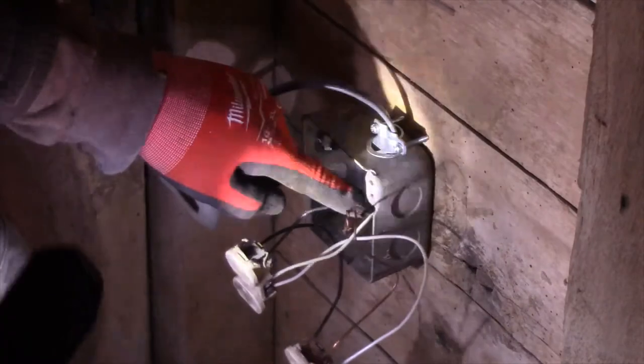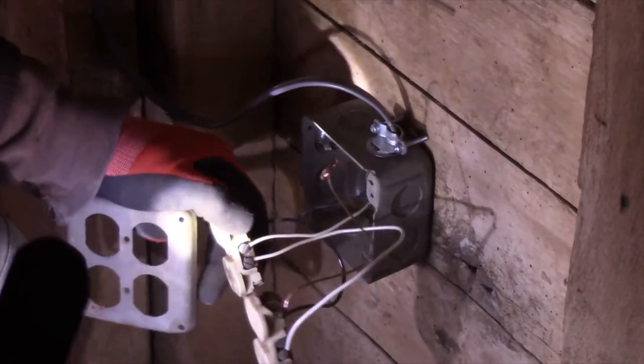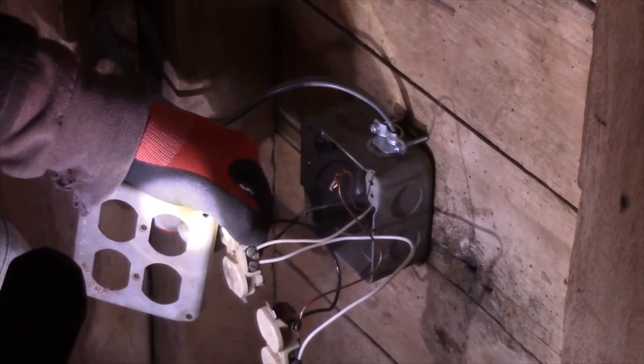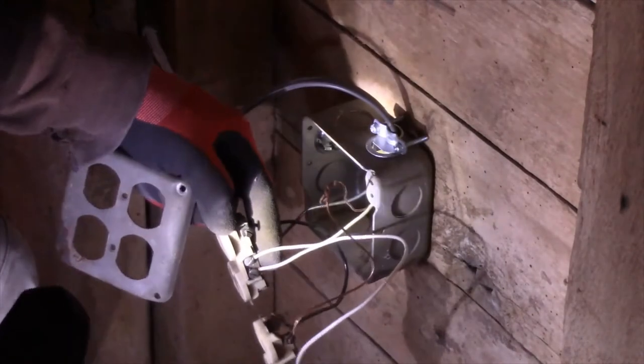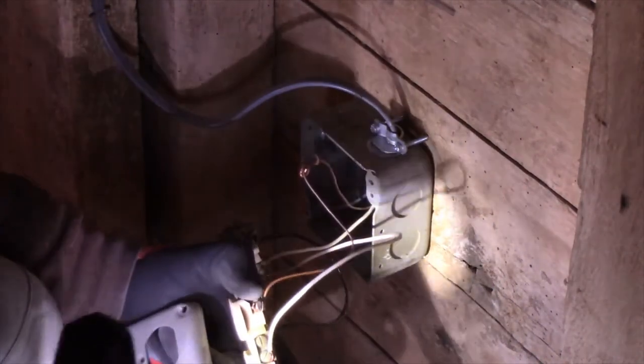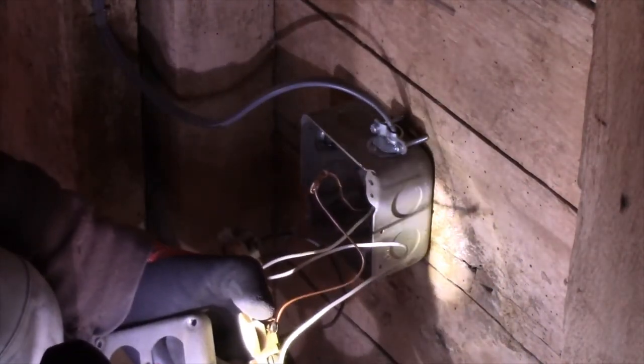All right, the next thing is, here's your power coming in right here, this wire coming from here, and you hook that to the silver terminal. That is one outlet. If you want two, then we'll continue on. Okay, now we're going to come from the white terminal over here to this other white terminal. And this is the silver side. These terminals are silver.